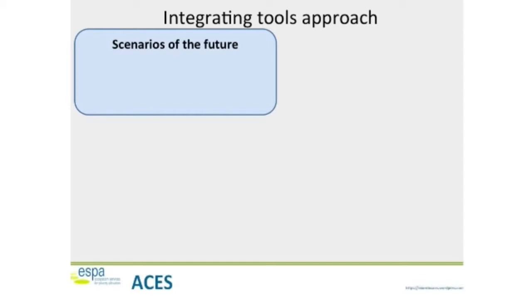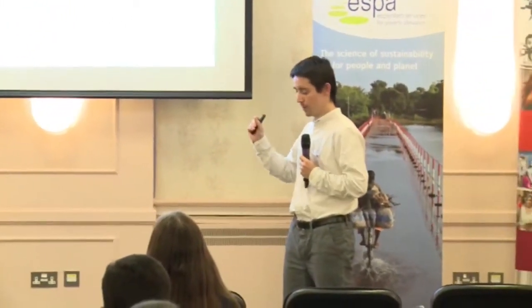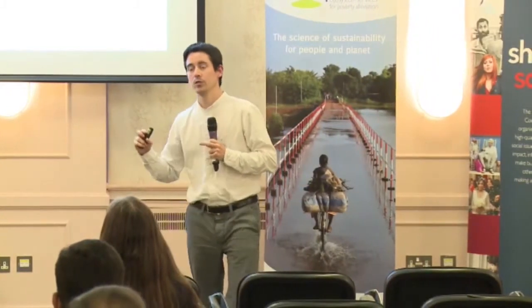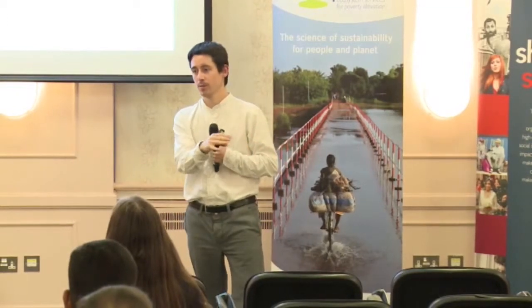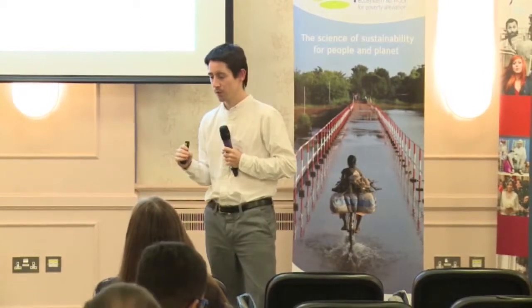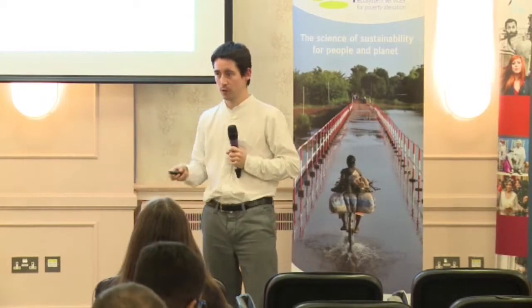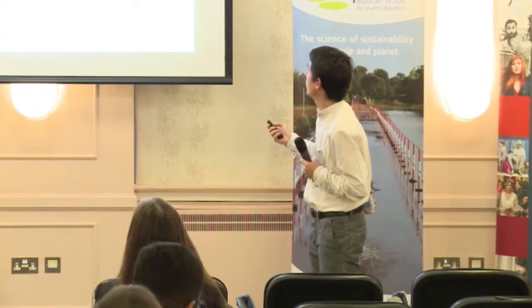And now, after this, I'm going to present the main work I'm involved in. I'm in work package 1 and 5, and our main task is to collect the data and the results that other work packages are producing and integrate them into two holistic systems as a way to evaluate alternative interventions and as a way to improve the communication of the results to the stakeholders. So we are using scenarios of the future and Bayesian belief networks.